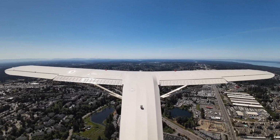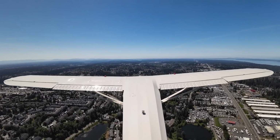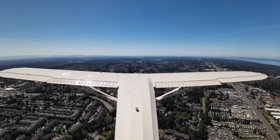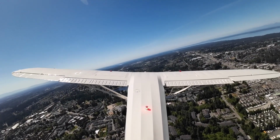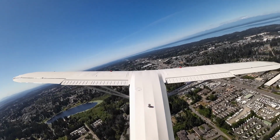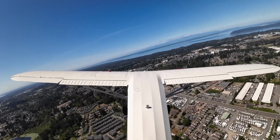38 Victor, traffic 1 o'clock, 3 miles, correction, probably 2 miles, joining a right downwind, Stinson, altitude 2,200, reporting sight. Looking for traffic, 38 Victor. 50 Kilo has the upwind traffic. 38 Victor, you can turn right crosswind at your discretion. Runway 34 right, clear touch and go number 2.